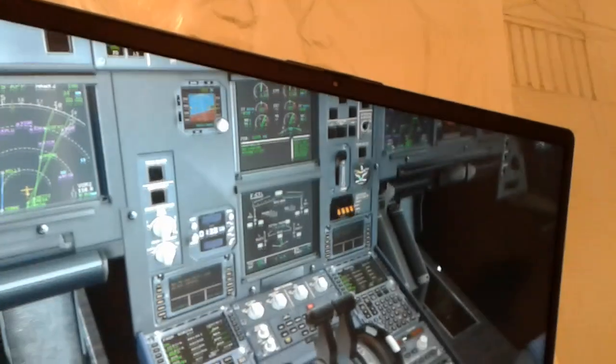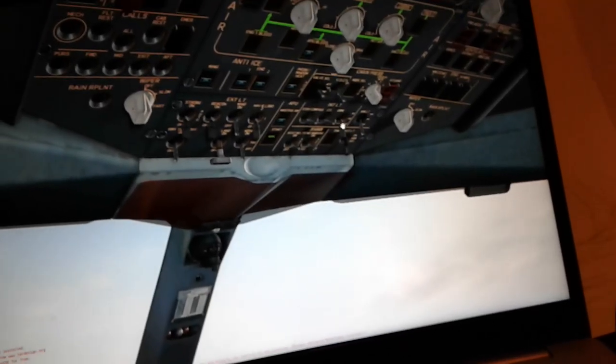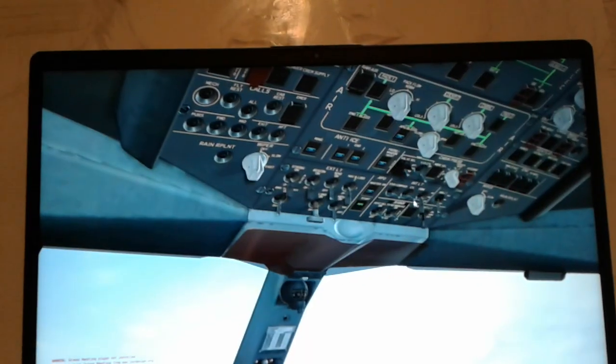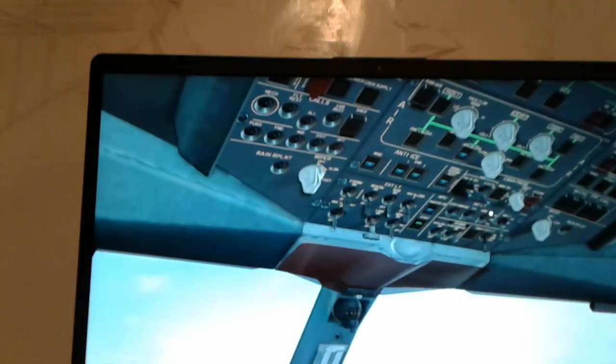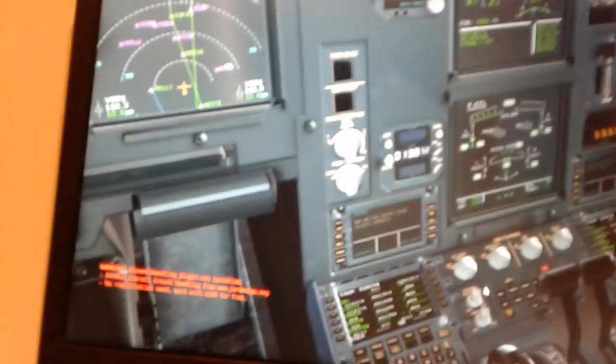We'll make a turn. I have a little bit more light inside the cockpit. Gonna use the flight lamp here.